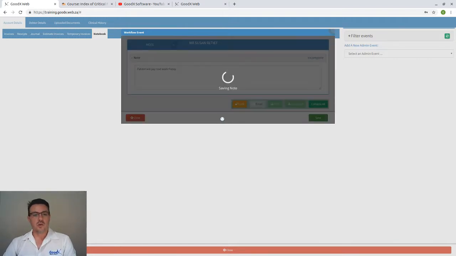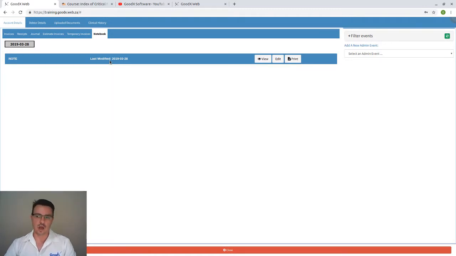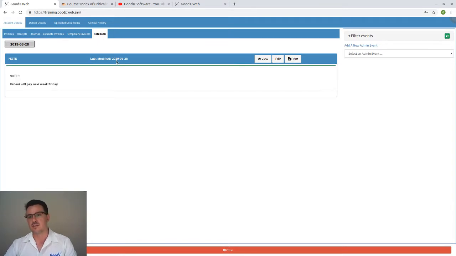So any communication you will make on that note, and as you click on it, you can view it also at any stage. So anytime you communicate with your patient, when they will pay, how they're going to pay, when you need to follow up, you will make that note. Every time you talk with the medical aids, there's a reference number. That reference number should be on your notebook. If anything happens to you or you're not available that day and anyone looks at that account, they can see your notes and know exactly why an account has not been settled yet.